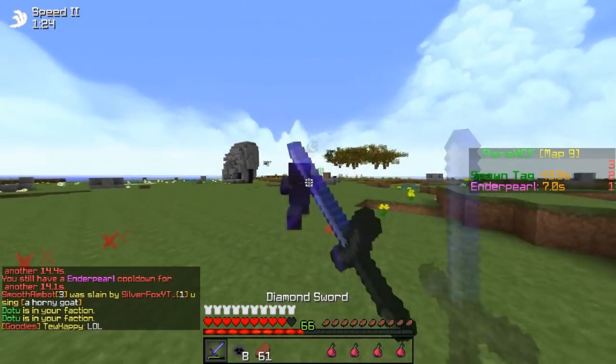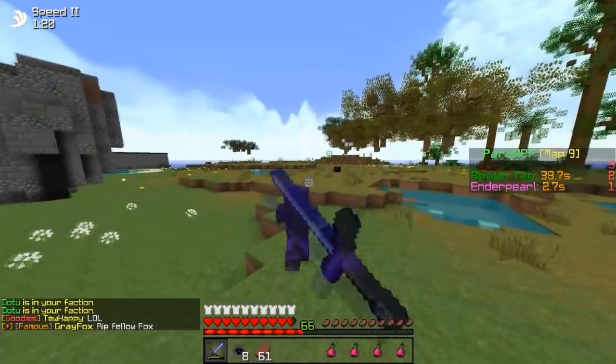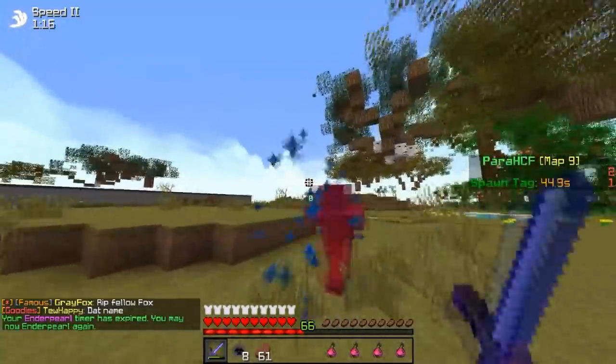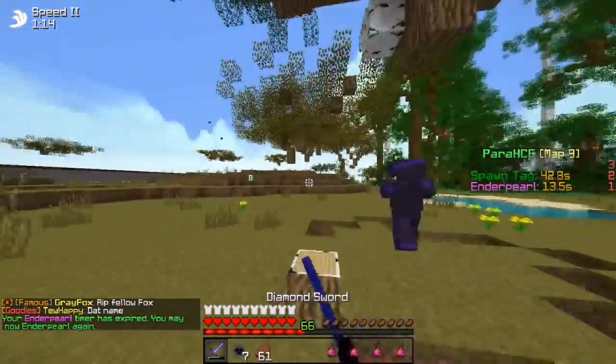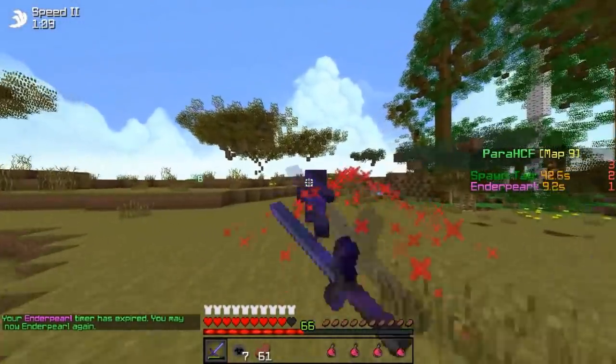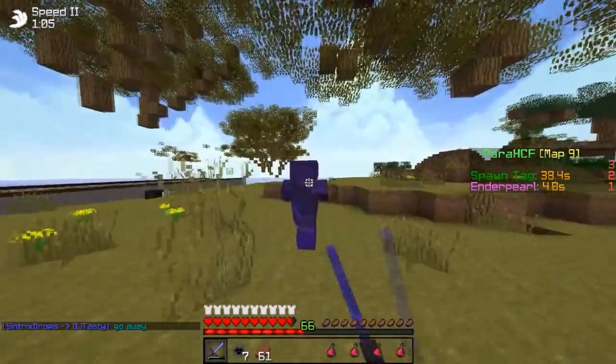No, we're killing another person. They're gonna pearl and take off their armor, so... It doesn't matter, we're still killing them. They're bad. They're easy. We're killing everybody today. They don't know how to play. His name's AIDS on a stick. Oh, AIDS on a stick, he's so bad. Me and Dotu are too OP.